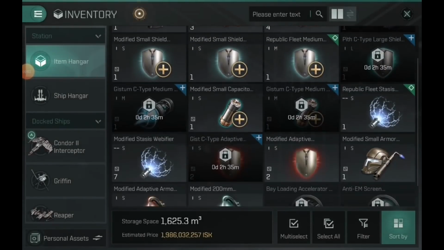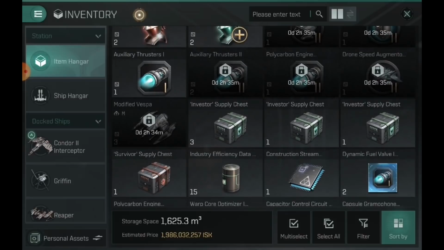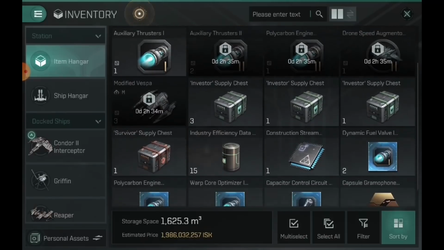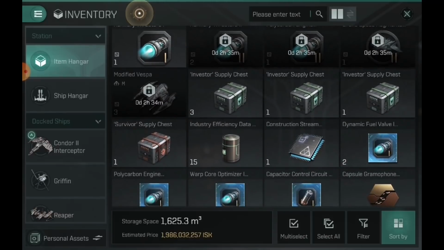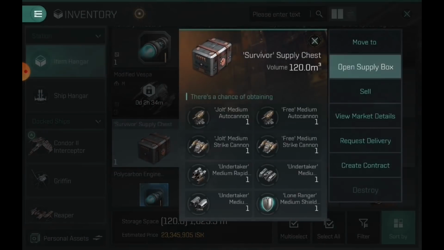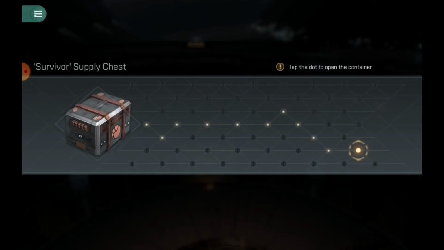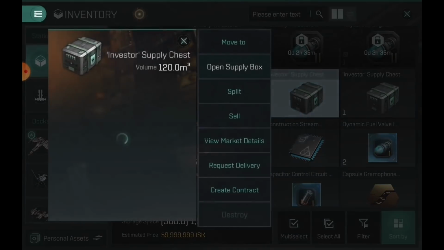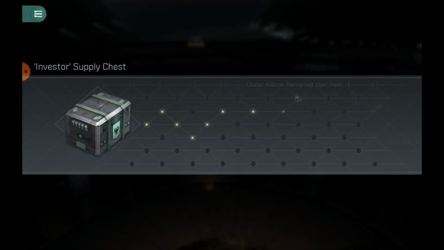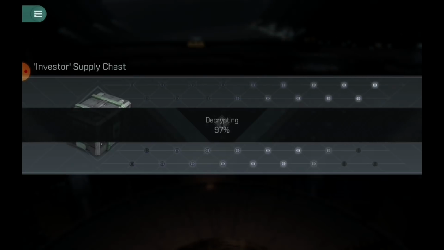Well, I am looking for a tier 3 strength scanner. So instead of buying the scanner for 800 mil, I spent 800 mil on the supply chests. And let's hope to the sweet Eve gods that we get it. Let's go ahead and start with our survivor chest. One time, no whammies. And an iron miner. That was a huge loss. Let's see it. And another huge loss. Let's go for our next chest.